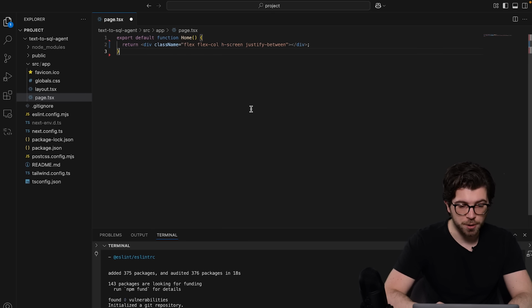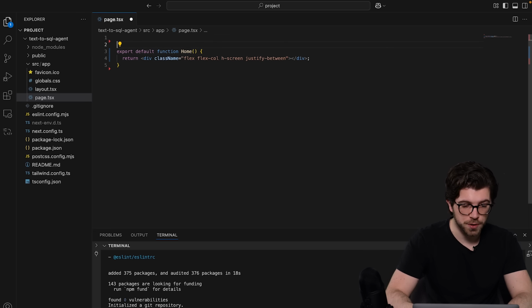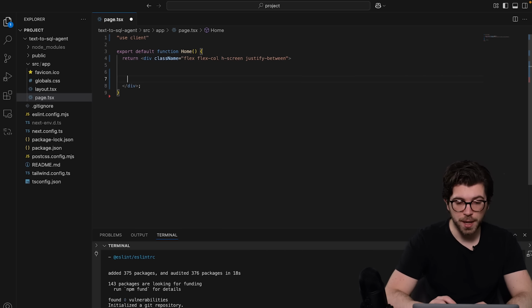In here I'll be creating a component called home, which has a div element with some settings in Tailwind to make sure we render the page nicely. We also need to make sure that we run this as a client-side component. In Next.js, you can run components either client-side or you can run code server-side in the background. Inside this div, we'll be adding a header, we'll be adding some placeholder messages, and finally, we'll be adding an input box that we'll use to type a message to the large language model.